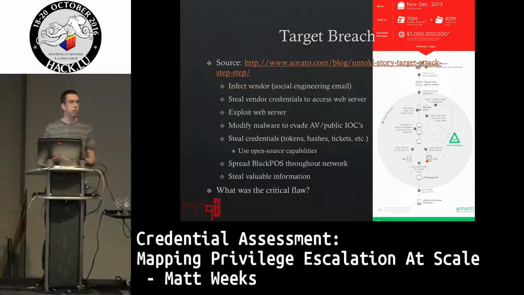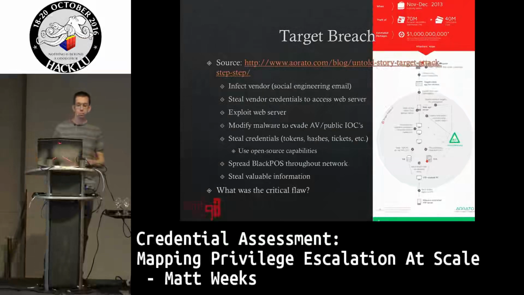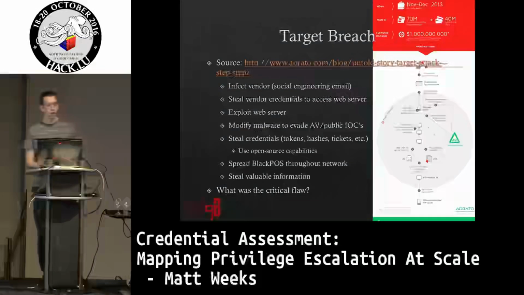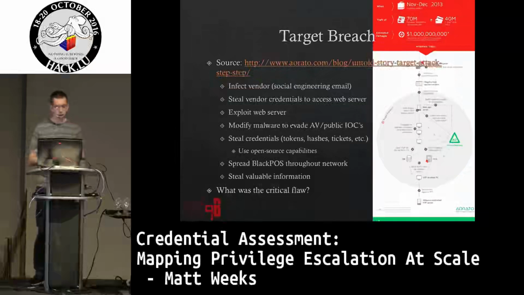So they were able to find out that a Target admin had logged into that server, and then, using a tool like Mimikatz or Windows Credential Editor, there are many different ways to do this, they stole that administrator's credentials and used them to take control of all of the point-of-sale systems throughout the network, put their malware, which was known as BlackPOS, on the network, and launch it, which then intercepted all the credit card information that was being collected from Target at that time.